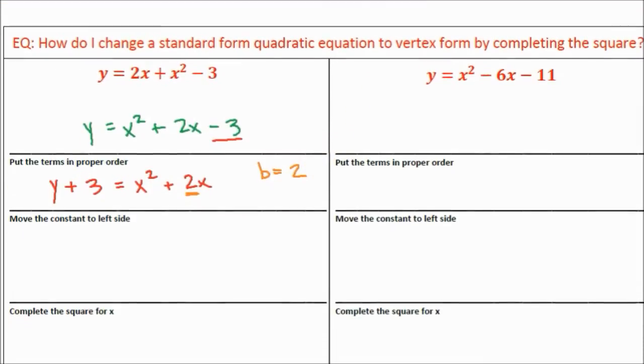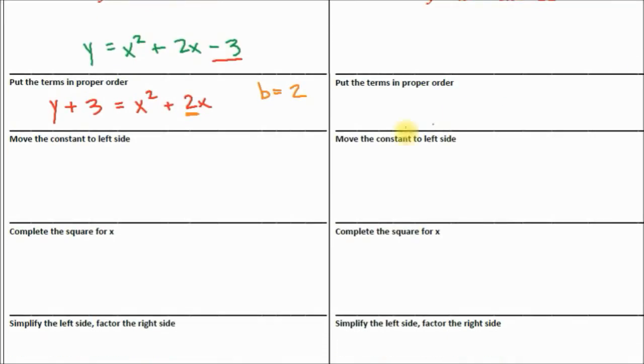Alright, next step is the actual complete the square step. And the way we do this is we're going to write out our equation, y plus 3 plus some number equals x squared plus 2x plus some number. This number is the special number that will allow us to complete the square, which means it will allow us to take this right side and turn it into a perfect square trinomial, which means we can factor it with 2 binomials that are identical.